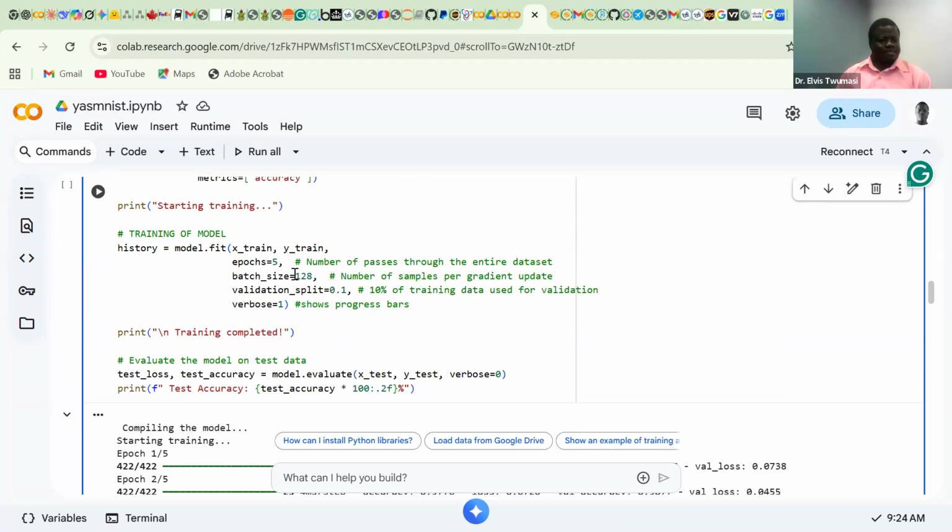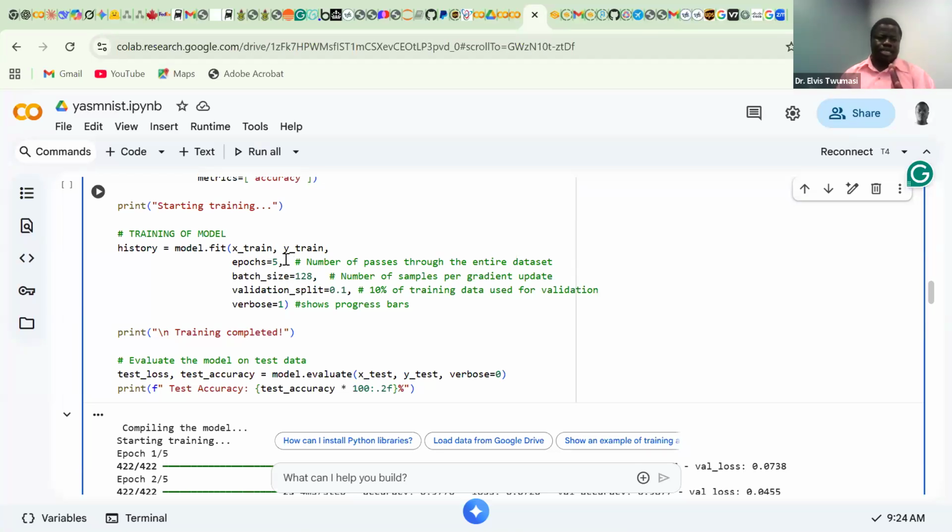And you have to tell it the batch size. I've already spoken about batch size. You give it the batch size, say 100, 128, any number, right? So that it goes in batches. After every batch, it will update the weights. Then the number of epochs, as I said, you give all the data. So you give the 60,000, and after, come back again, give the 60,000 again, 5 times, so that the model will understand the data very well.